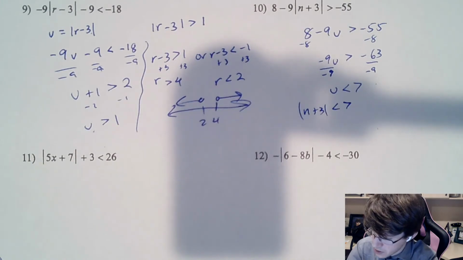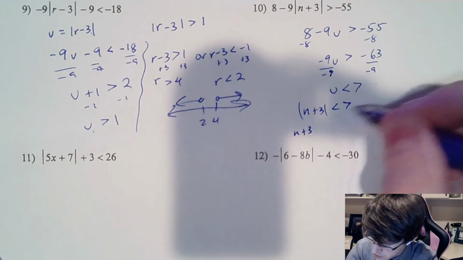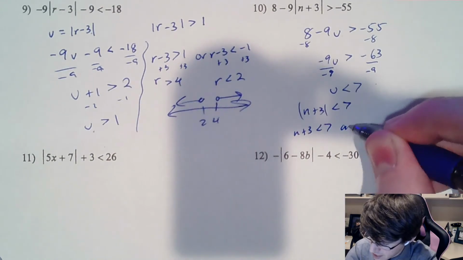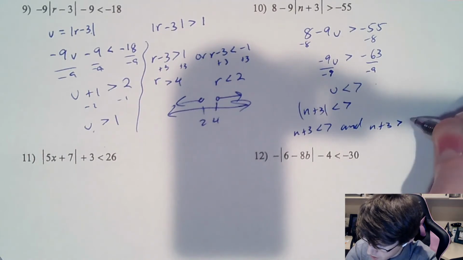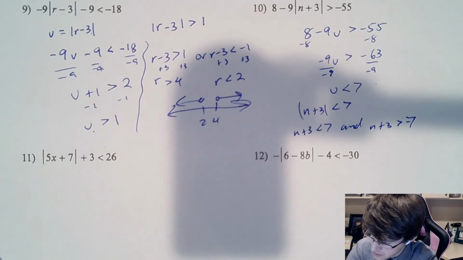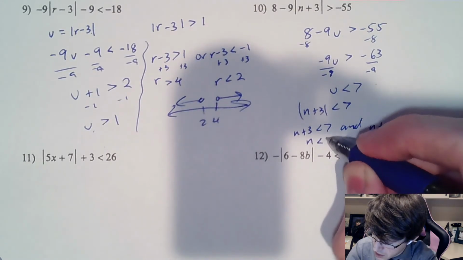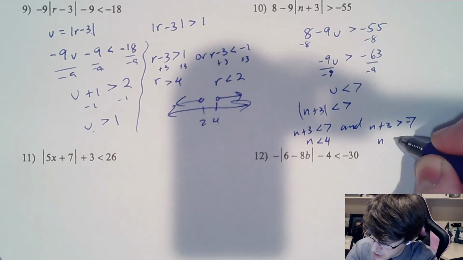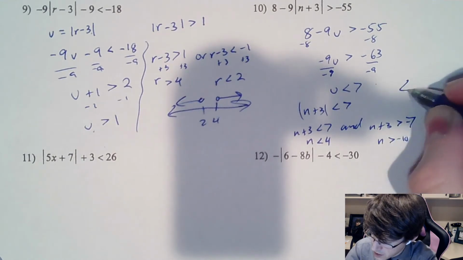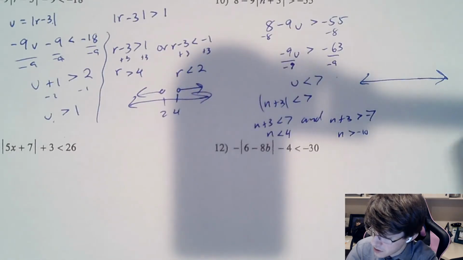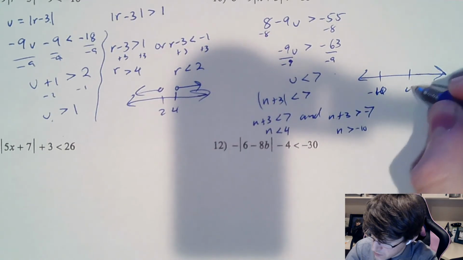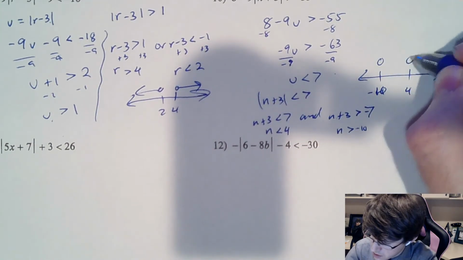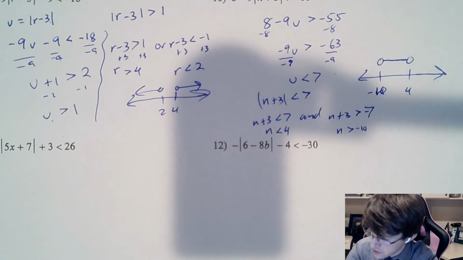Split it into 2 separate questions. So we get n plus 3 is less than 7, and n plus 3 is greater than negative 7. Really running out of room here. Subtracting 3 on both sides, we get n less than 4. Subtracting 3 on both sides, we get n greater than -10 with the and. So for our final answer, I'll do my graph over yonder. And we get a 4 there. Oh, now we get a -10 there. -10 is smaller than 4. And the word and tells us they meet together. Greater than -10, less than 4. Sure enough, they do meet.